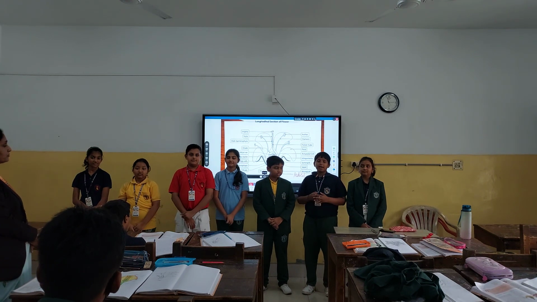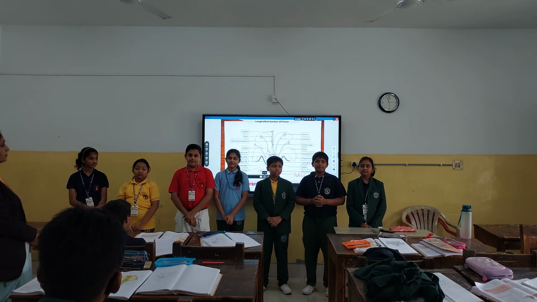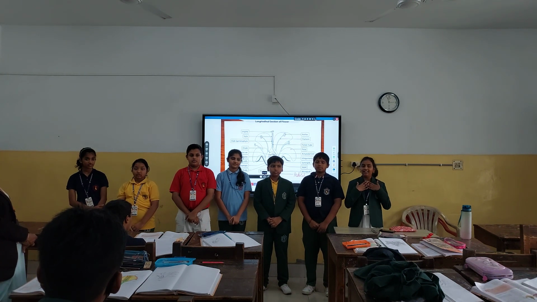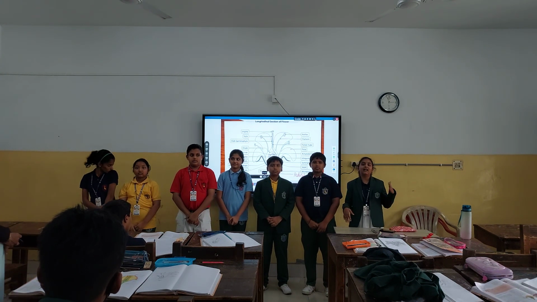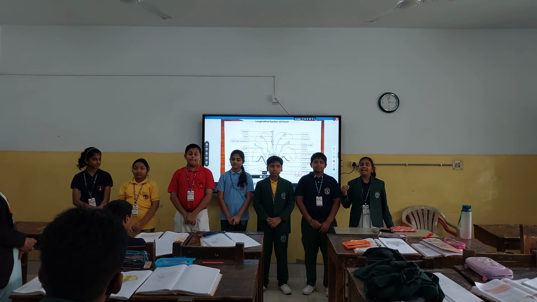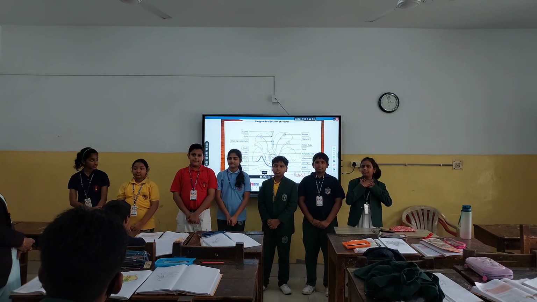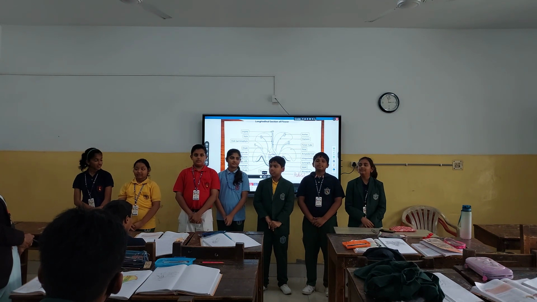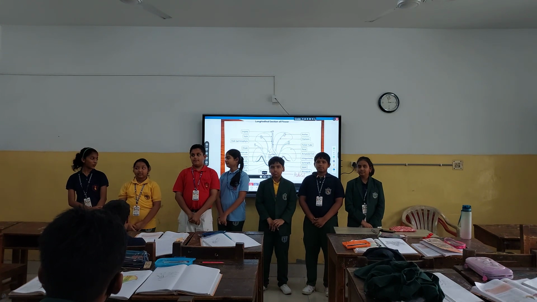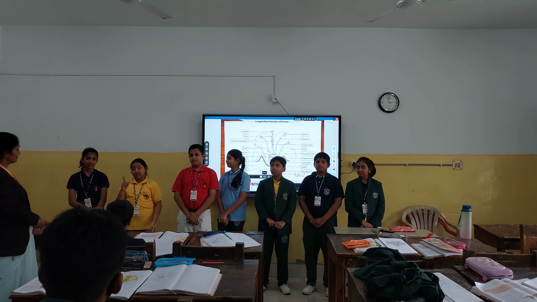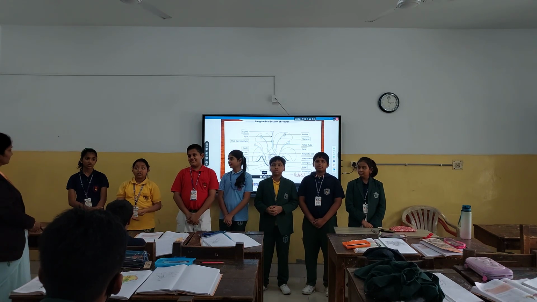I'm the stamen. I'm made up of an anther and a filament. In my anther are the pollen grains. I'm carpel. I'm made up of stigma, style and ovary. Inside the ovary are the ovules, which have egg cells. I give place for fertilization. Do you see how important I am? Wait, every part is important. I hope you understand my importance. I am the one who holds you all to the branch.